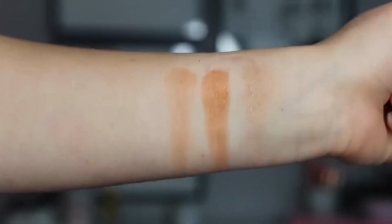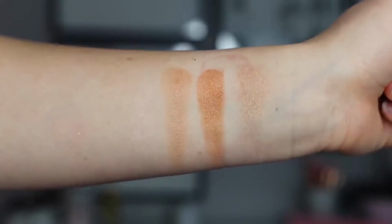I looked at her swatches on Instagram. My swatches do not look like her swatches. My swatches seemed to be drier and less pigmented. I really couldn't get much from these bounce cream formulas, and they felt a little bit more dry than bouncy to me, like they were peeling a little bit. And these two swatched a little bit better, but still her swatches were wham bam pow.